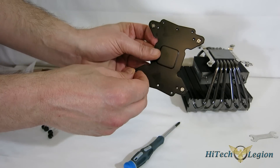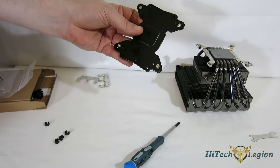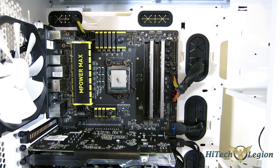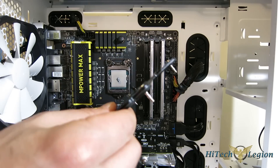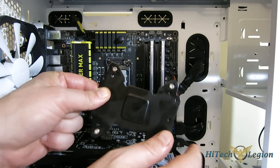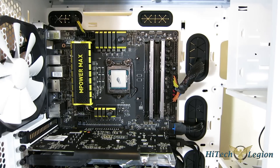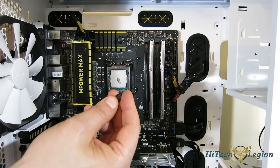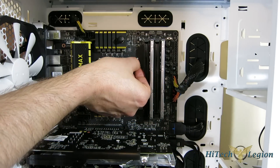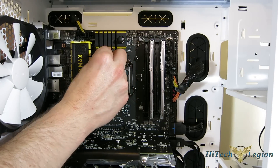Put them into place and we're ready to put the cooler into the case. Now moving on to the case — first step, I'm going to put the back plate into place. If you're doing AMD, obviously it goes up and down. If you're doing Intel, it will go wide ways. The notch-outs are necessary for the CPU socket on Intel. When you put it into place, you see the four screws come through. These screws have a notch right next to the motherboard, and the small black clip is going to go into place — slide it right next to it, click it right into place. This is going to hold the four screws while you're mounting the cooler itself.